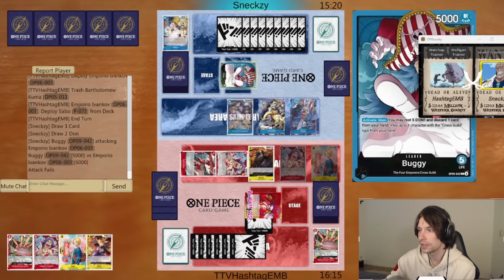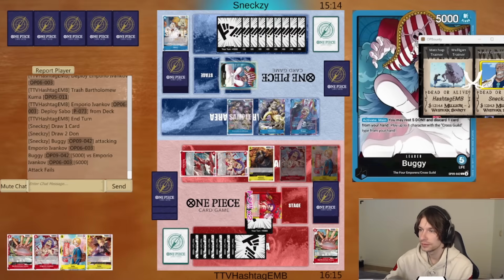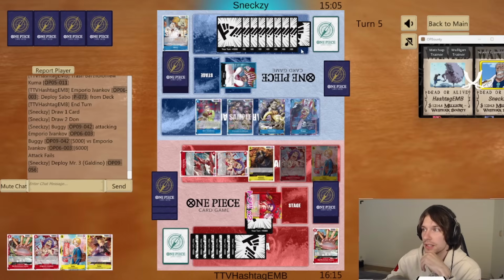I'm gonna go 5 into 6 for some reason. I think he just concedes now. I think that was a misclick. But I don't think it would have mattered, right? I just win here either way. Don't really think there's anything he could have done here.